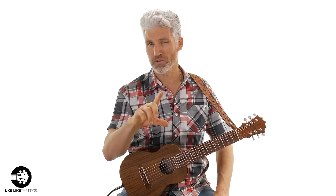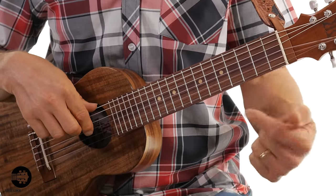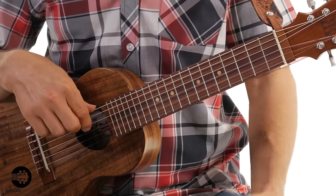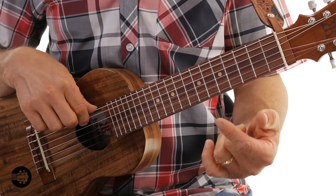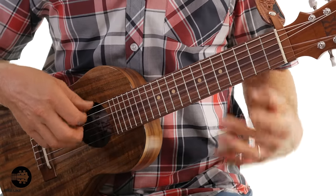Remember the string names. It's important to remember this because, as I said, it is similar to ukulele, it is similar to a guitar. So the first string here is A, second is E, third is C, and then the fourth is G. If you're a ukulele player, those first four strings — one, two, three, and four — are exactly like your ukulele. Not the baritone, but just like the soprano, the concert, and the tenor ukulele.